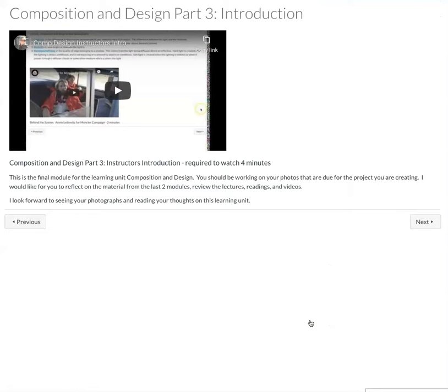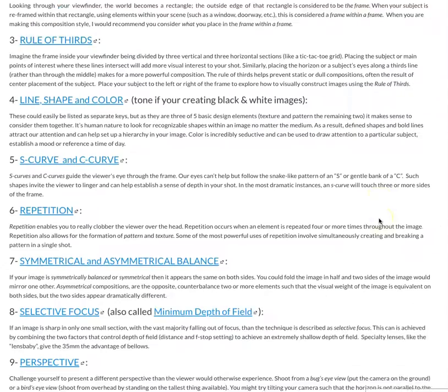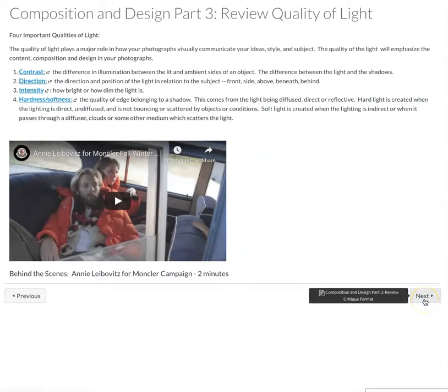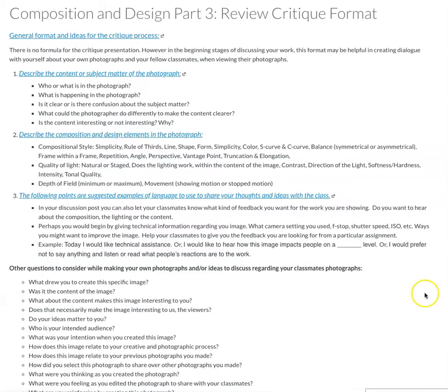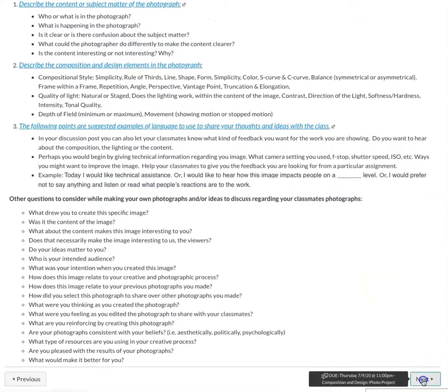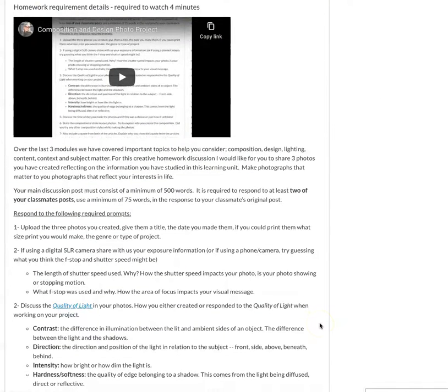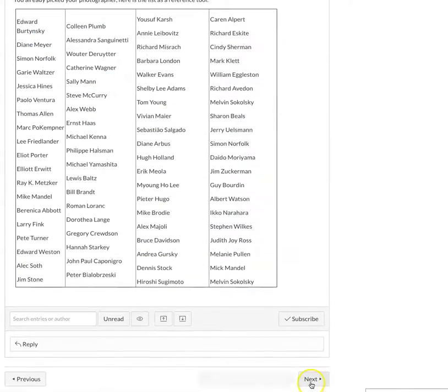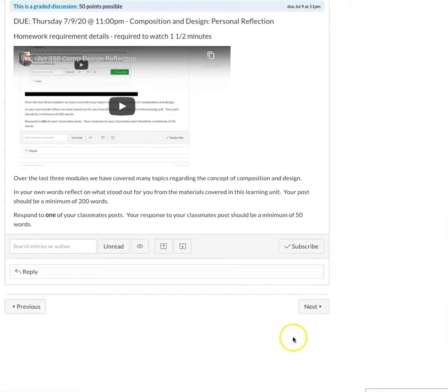Finally, the third part of this learning unit, composition to design. Again, there's a video that you're going to want to watch where I talk about the elements and the homework projects for the last part of this learning unit, where you're basically going to be reviewing all of the information that I've covered. It's great to go back and reference the readings and the videos and the artists, the ideas for critiquing your work and your classmates' work, and then the homework projects. Again, there's a detailed video that goes over the requirements of what's expected for this assignment. And finally, there's a reflection and also a video where I discuss the details.